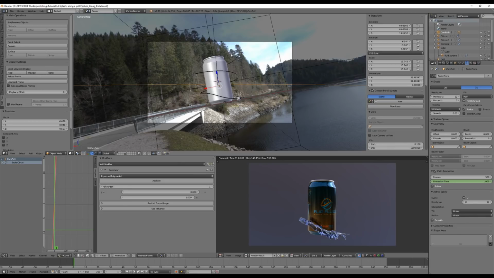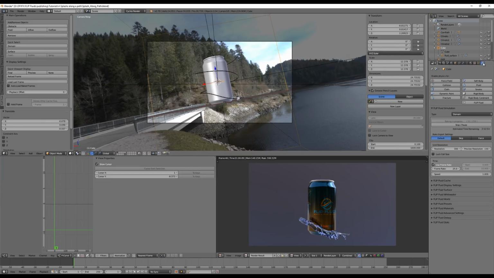And what is really cool now is, let's have a look at the simulation process. As you have seen, rendering took about 1 minute and 6 seconds for a frame where not that much fluid is inside.